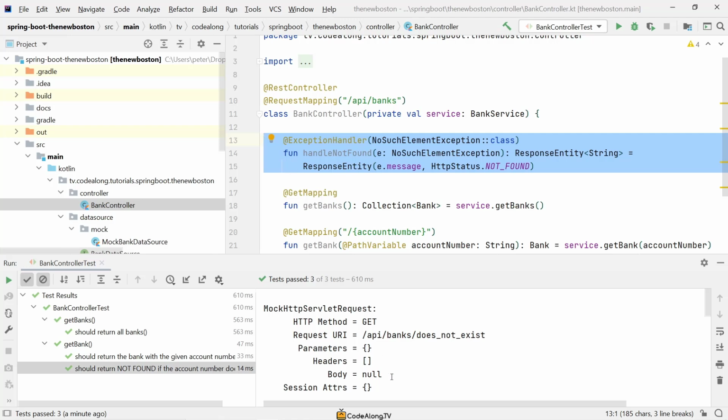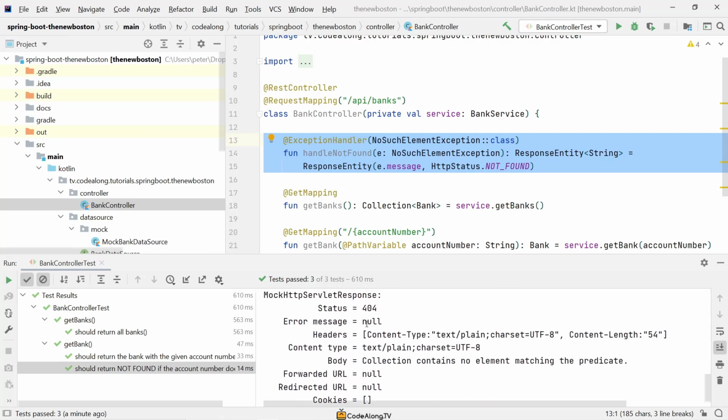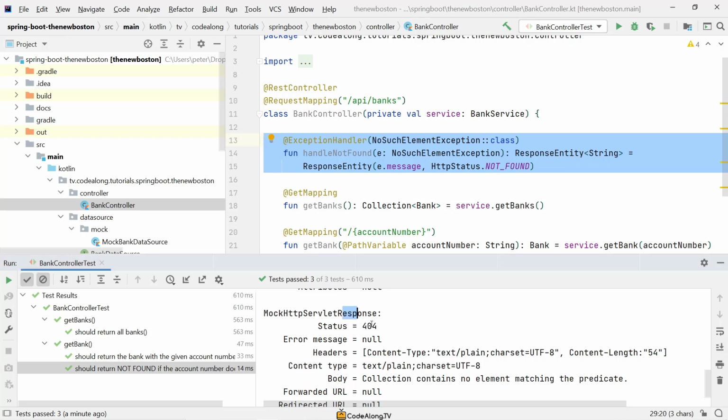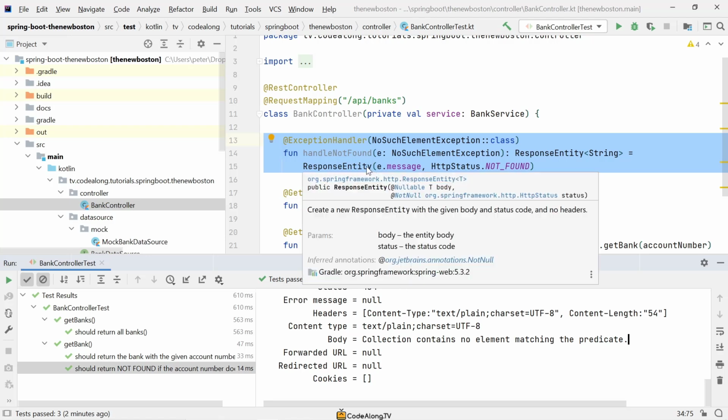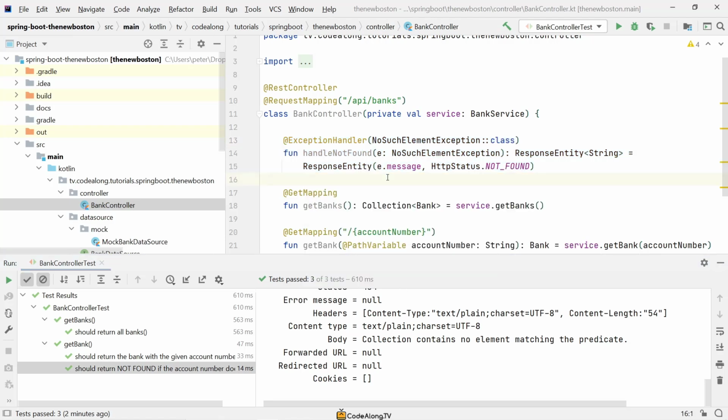And in fact, you can also look it up here in the output. So the response now has error code 404. And you even get the really nice response body, collection contains no element matching the predicate. Of course, you could also abstract this a bit to something like no such bank was found. In fact, let's go ahead and just do this so you know how to.